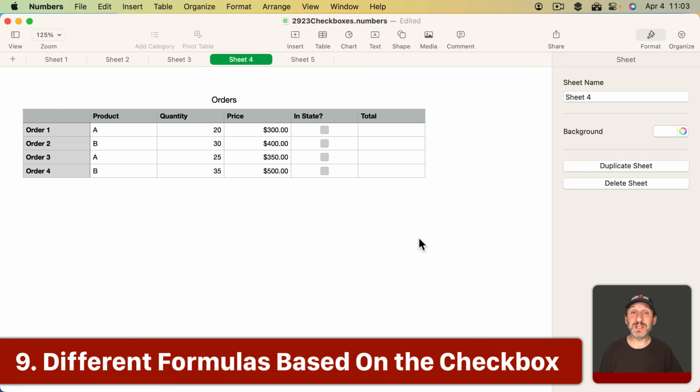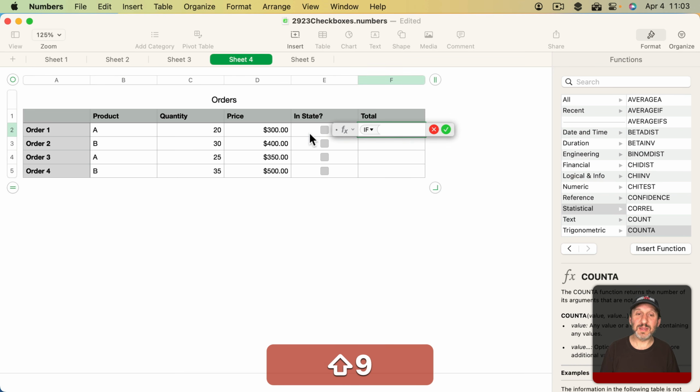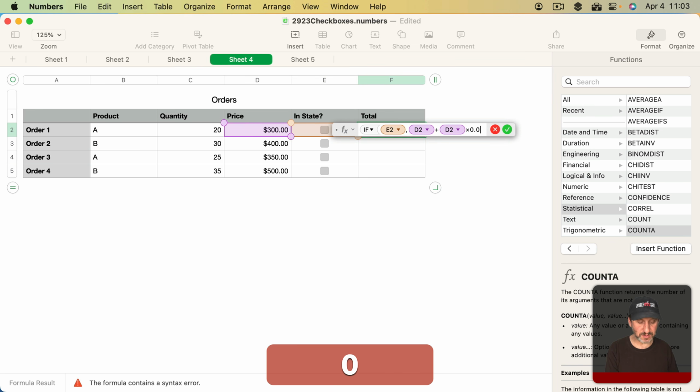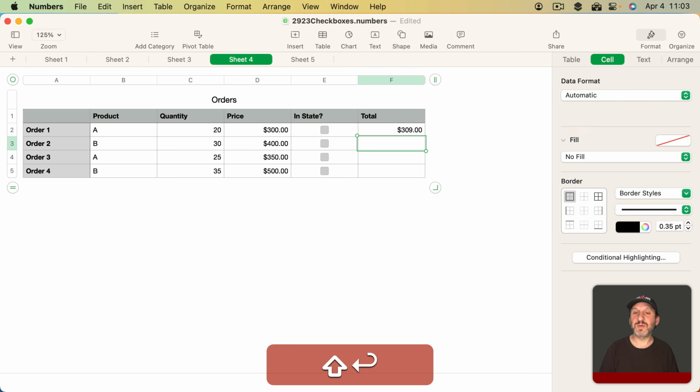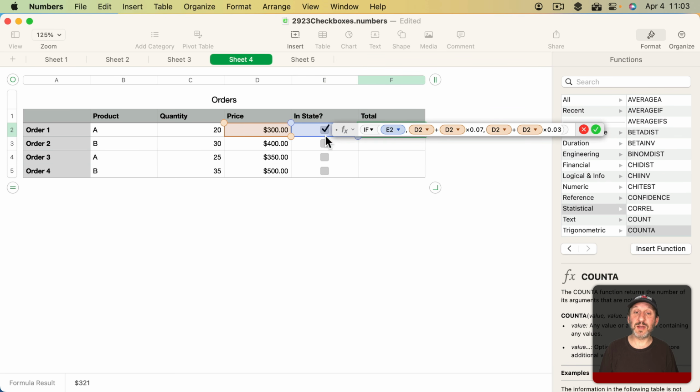and then the formula works with the checkbox. You can also have it choose a different formula based on the checkbox. So in this case, I can have it do IF, and then the condition is whether or not this is true, then do a formula like this plus itself times 0.07, and otherwise do a completely different calculation like this plus itself times 0.03. So now the total there depends on the checkbox. It's doing two different formulas based on whether or not this is true.